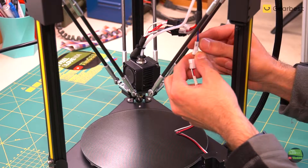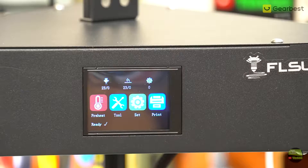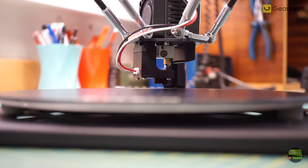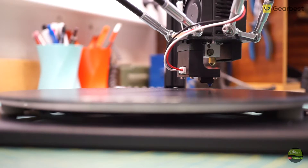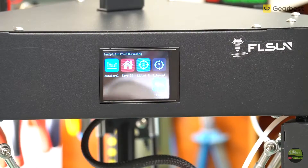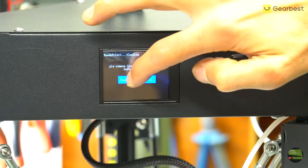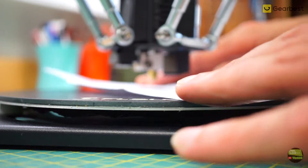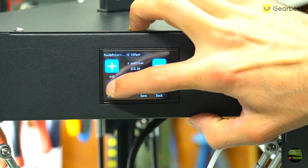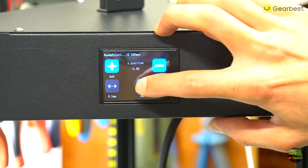The manual says it's time for auto leveling. Plug the level sensor, which is essentially a precise switch, into the leveling connector and attach it to the print head with a magnet. Then go to the menu, click Tools, Auto Level, and once again Auto Level. The printer will now detect 27 points on the building plate, going home a few times to activate the limit switch. The entire auto leveling process takes about 4 minutes. When leveling is finished, a blinking Z0 icon appears — click it to set the zero position, then remove the leveling sensor when prompted. After confirming, it goes down to zero position, but there are a few millimeters between table and nozzle. Click the next blinking icon, Adjust Z, then press plus or minus to move in 0.05mm or 0.1mm steps and lower it until the paper no longer moves freely. Click Save and the printer goes to home position.